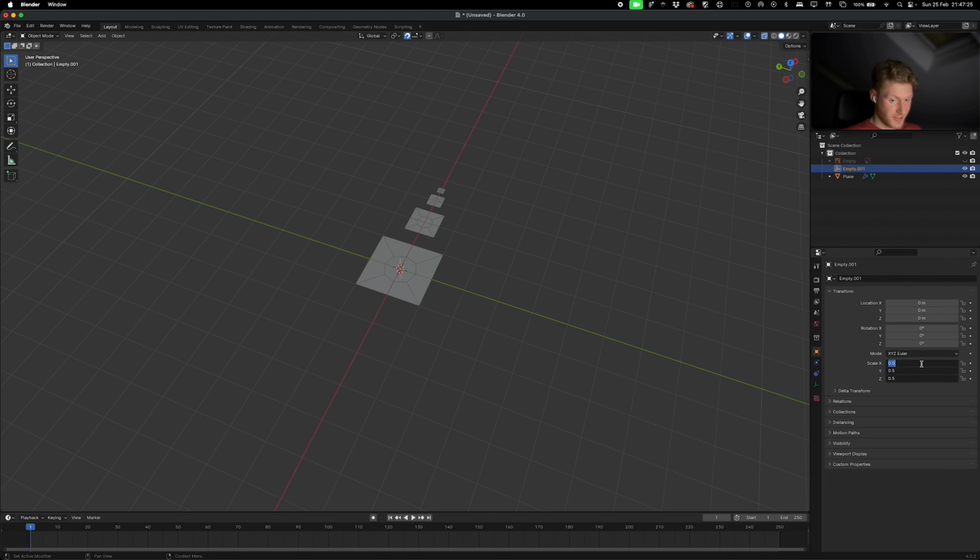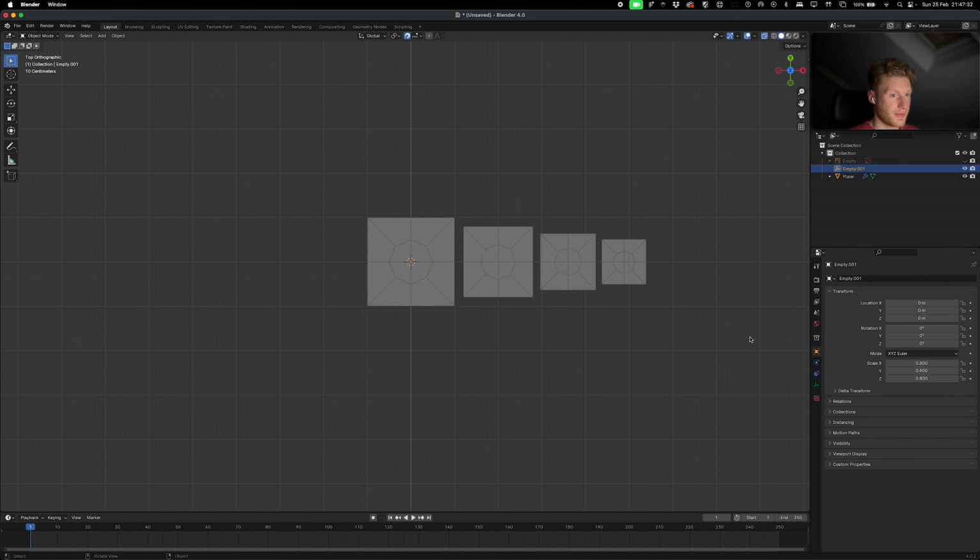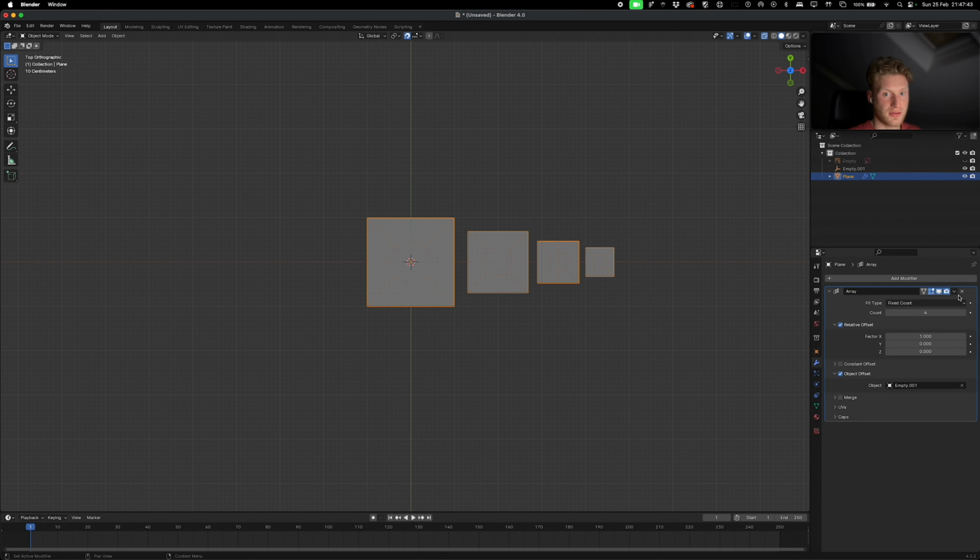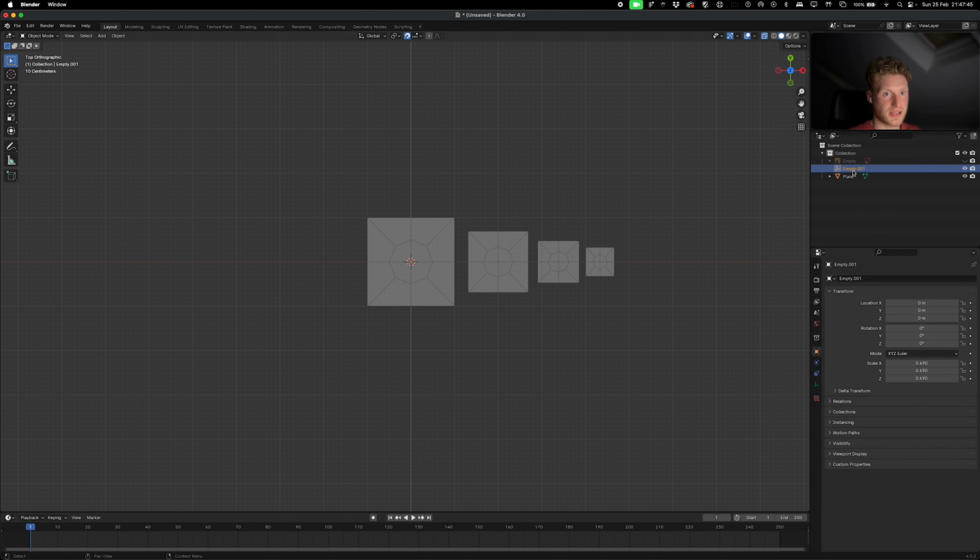No, let's go 0.8. Okay, you see this scale? We can probably go even more actually. Let's go to something like that. That's quite nice. Okay, select the object, apply the modifier. We can delete that empty.